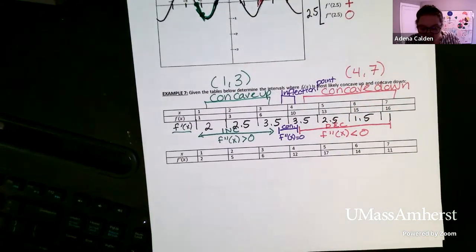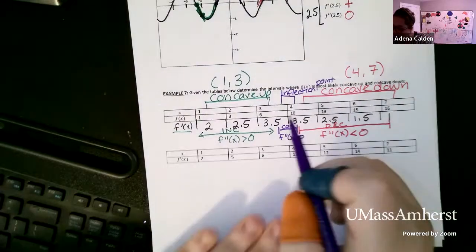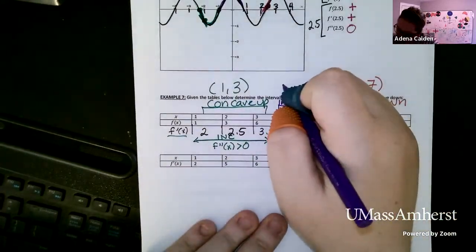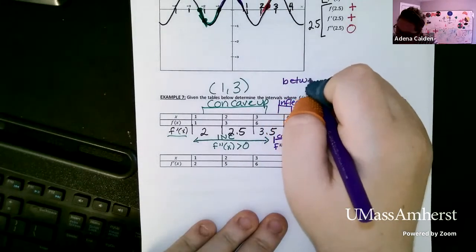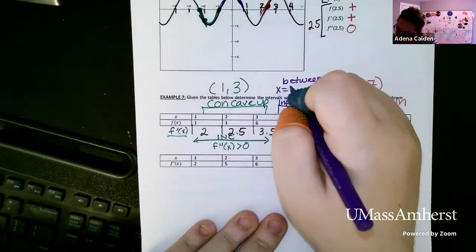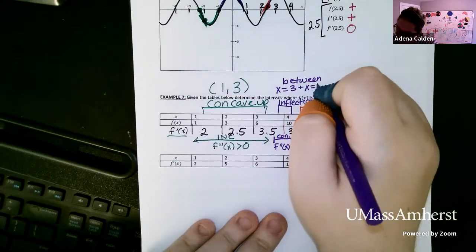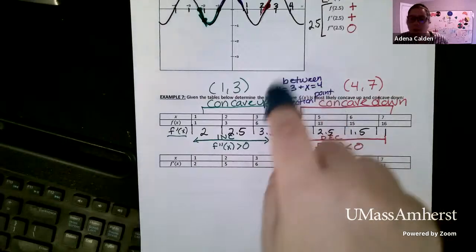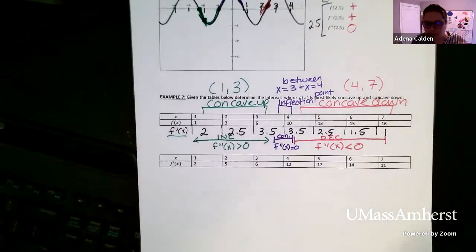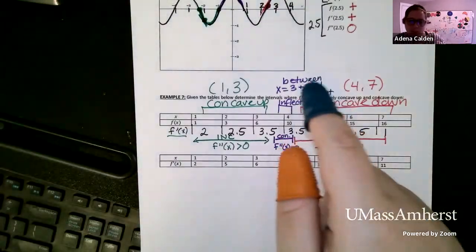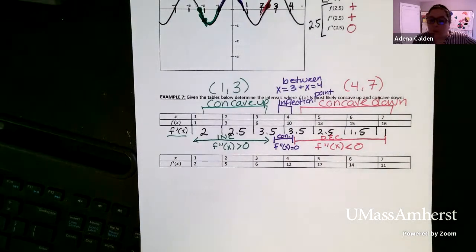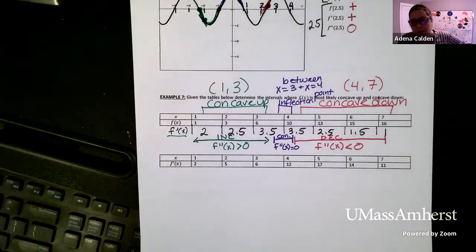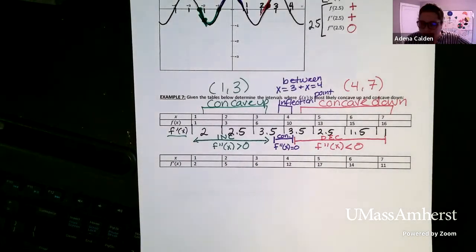And we are most likely to have an inflection point between 3 and 4. So we'll actually use between x equals 3 and x equals 4. You can say it's on the interval 3 to 4, but usually the way Wiley asks for this is it's most likely between which two values, 3 and 4. Okay, so there's a lot of work that goes into figuring out how all these pieces fit together, and that's the work that we're doing in this section.